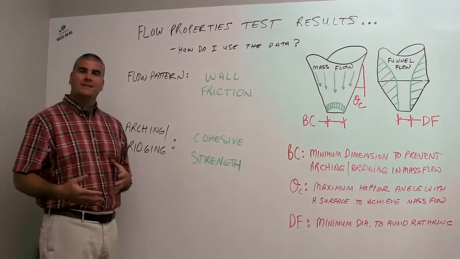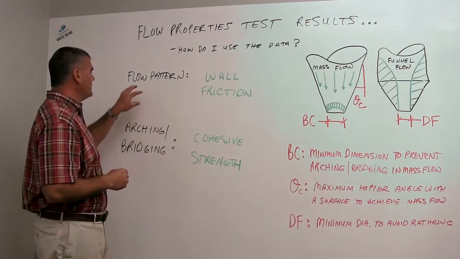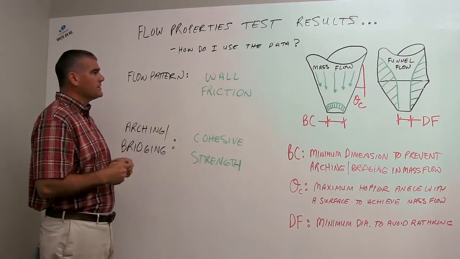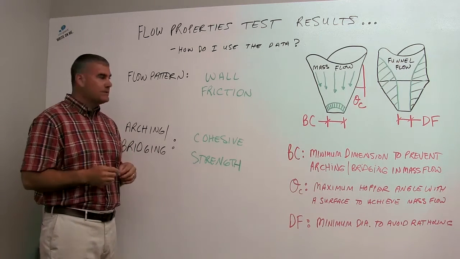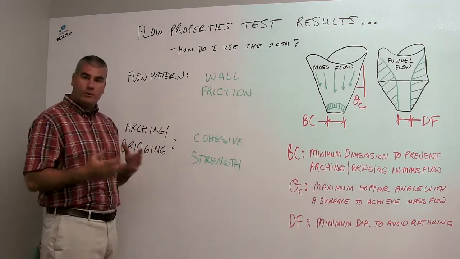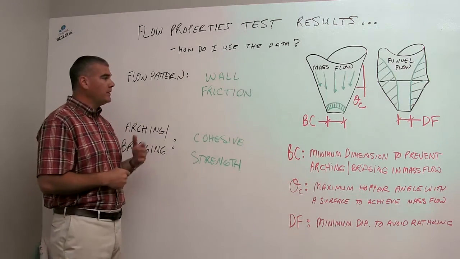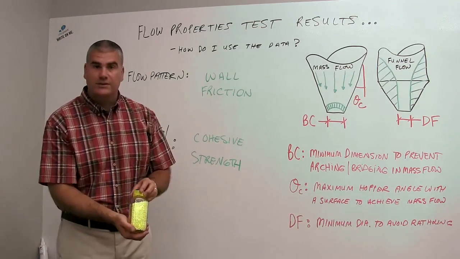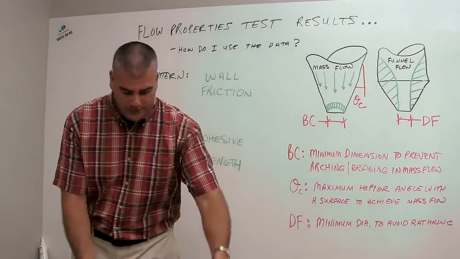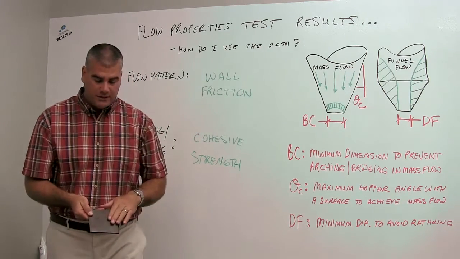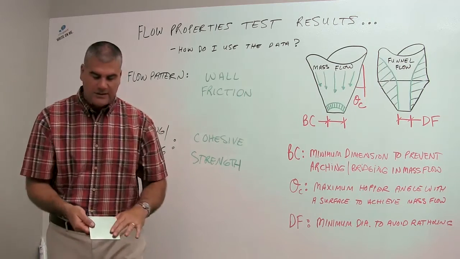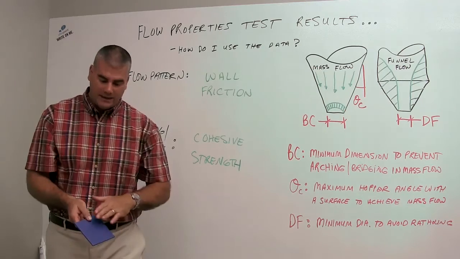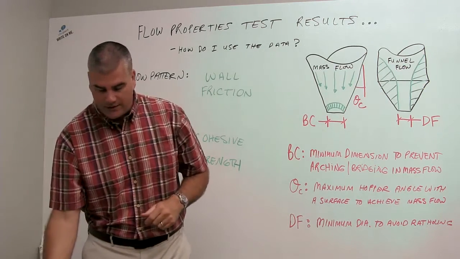Probably one of the key things to look at first for your bulk material is what kind of flow pattern can I expect with my powder or bulk solid. For that we have to evaluate something called wall friction. Wall friction is essentially giving me the coefficient of sliding friction between a bulk material, say this pelletized sulfur, and a wall surface. Perhaps it is a mild carbon steel, or maybe a stainless steel with a certain polish or finish to it. It may be even a plastic liner that maximizes sliding of that material against a surface.